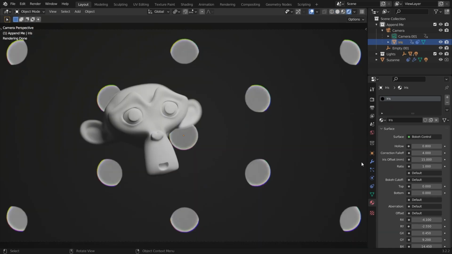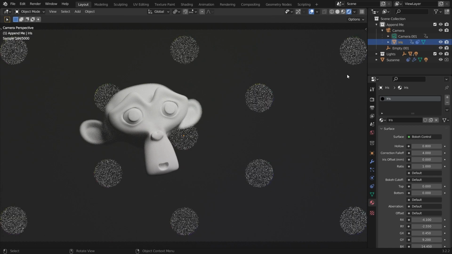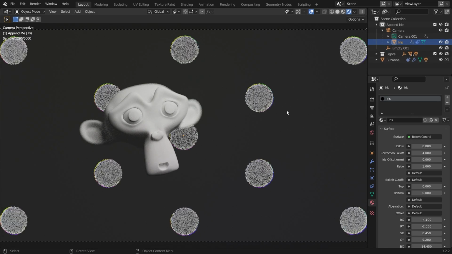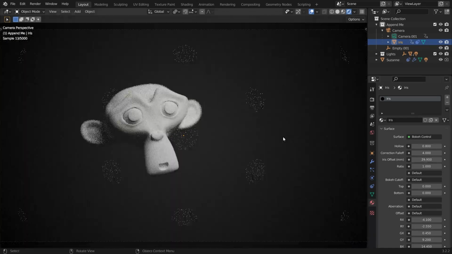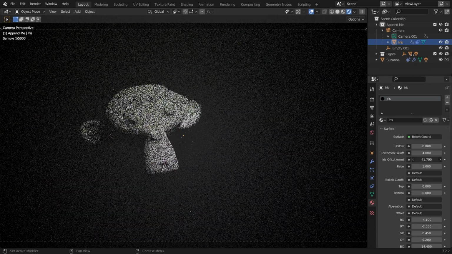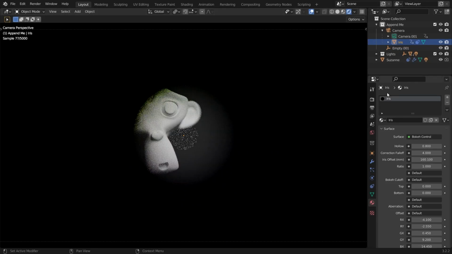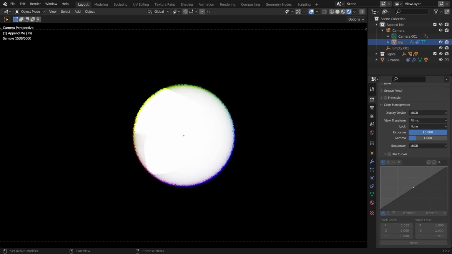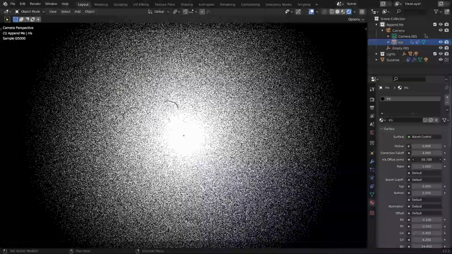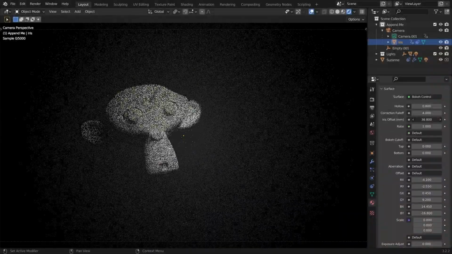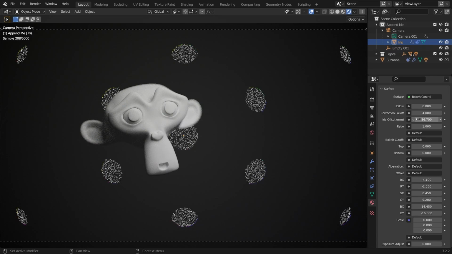Now the distance of the iris to the camera affects two key things. First of all, it affects the cat's eye bokeh distortion, as you can see right here at the corners, and it affects vignette. So if I bring an offset of like 0, it gives you virtually no cat's eye bokeh and virtually no vignette. Whereas as you increase this value, the amount of vignette and cat's eye increases until the point where you start to actually see the iris cut out right in the frame. So if I increase this, it changes the size. So basically, this is why cameras have vignette. It's really just an artifact of the lens instead of manufacturers intending to add vignette.